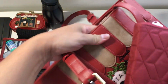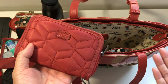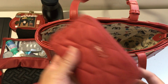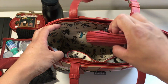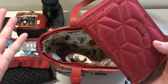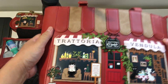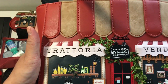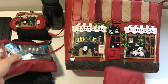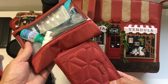But as it turns out, again, perfect match. So I always use Rodeo 2s anyways. All I had to do was go out of my navy Rodeo 2 into my Contemporary Rose Red one, and honestly, when I see them in there, it just made my heart sing because I now actually have the most perfect accessories when I decide to carry my Vendula bag. And I love this bag, and I know I'm going to use it a lot because I love it so much, and nothing makes me happier than knowing that I have accessories. So I still have the larger one, so if I need the larger one for whatever reason, I will definitely be able to use it.